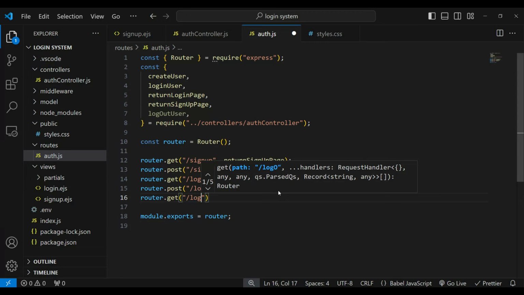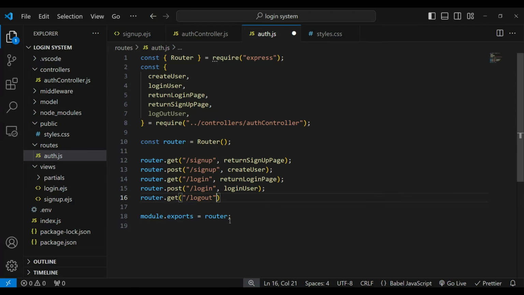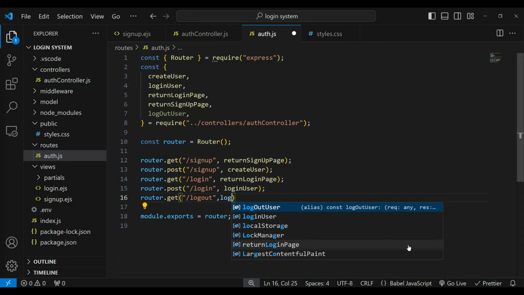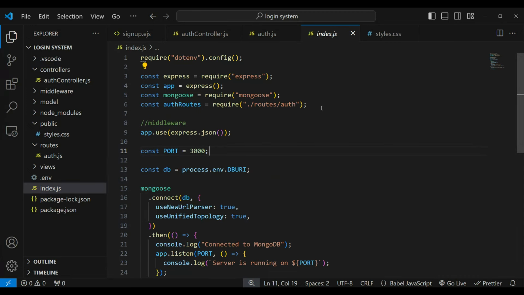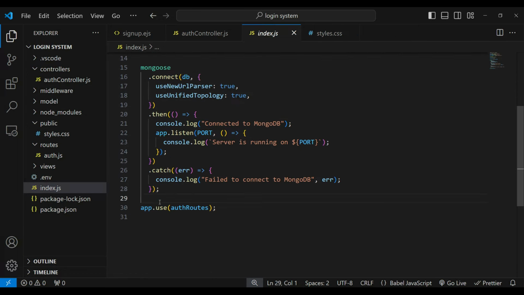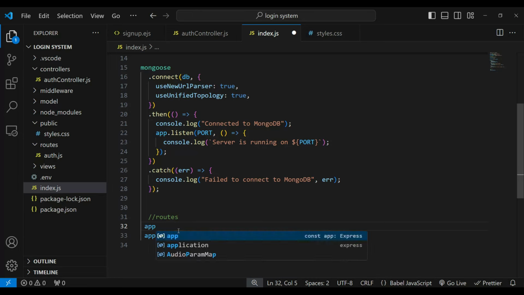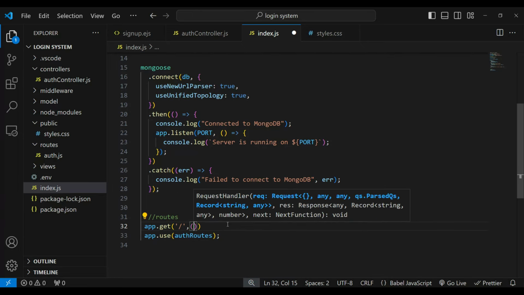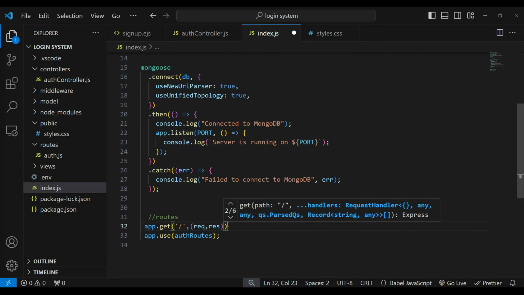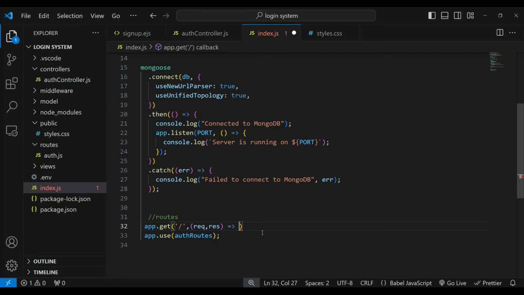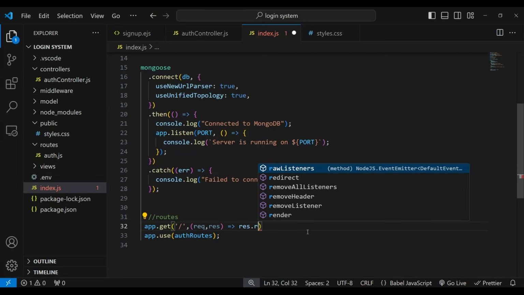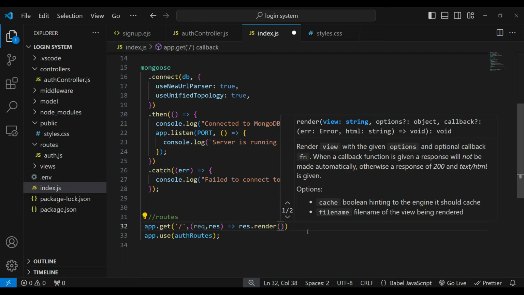And finally we can perform a GET request for our logout user. Now let me go back to index.js. And below here I'm gonna define the route for our root URL, which will be our login page.